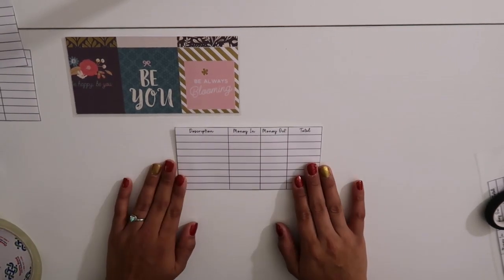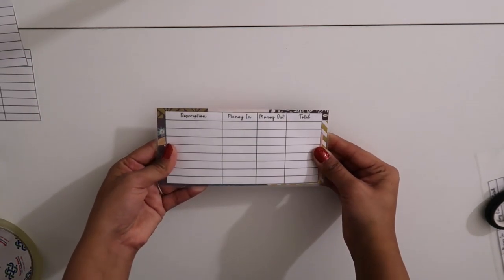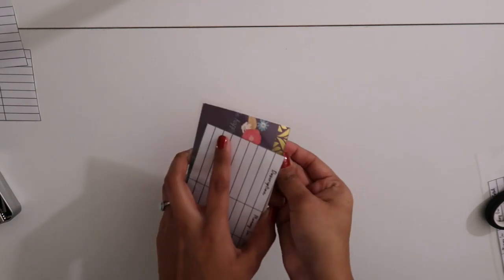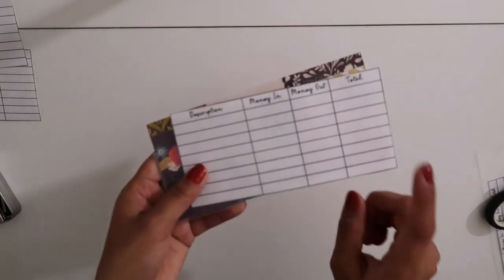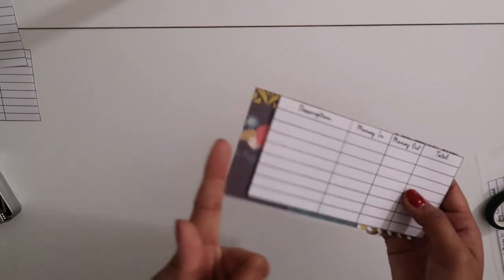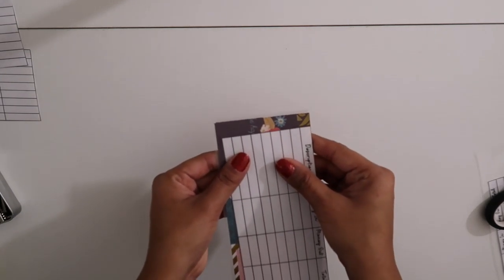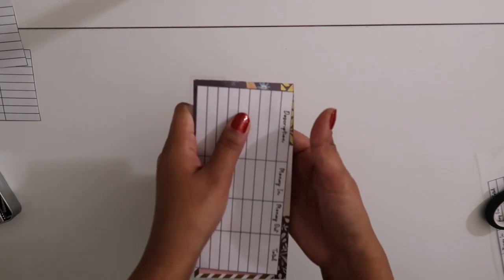Once the packing tape is on the back of the magnets, I turn it around and place it on top of my envelope. I get another magnet — this is the one that goes inside my envelope — open the envelope, and let it clip to find the other magnet. You should hear a little click. Because it's a magnet, you can maneuver it. Sometimes it will fall and you just have to try again. You can help it by moving it with your finger inside.